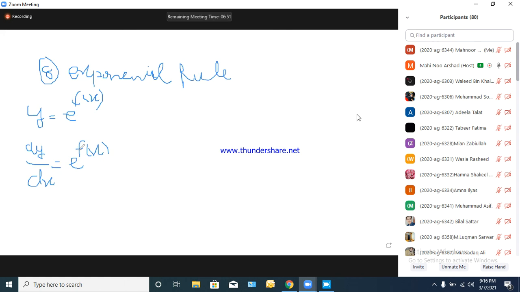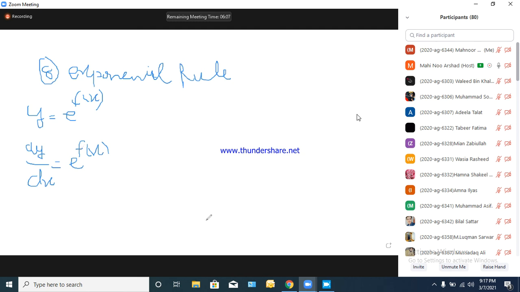When you have seen the calculator, there is always a key, and on the key you have seen written e. When you press the key of e and press 1, the value that appears will be the value of the exponent. So e is a constant number, as pi is a constant number. So we will apply here the same rule as for 7.